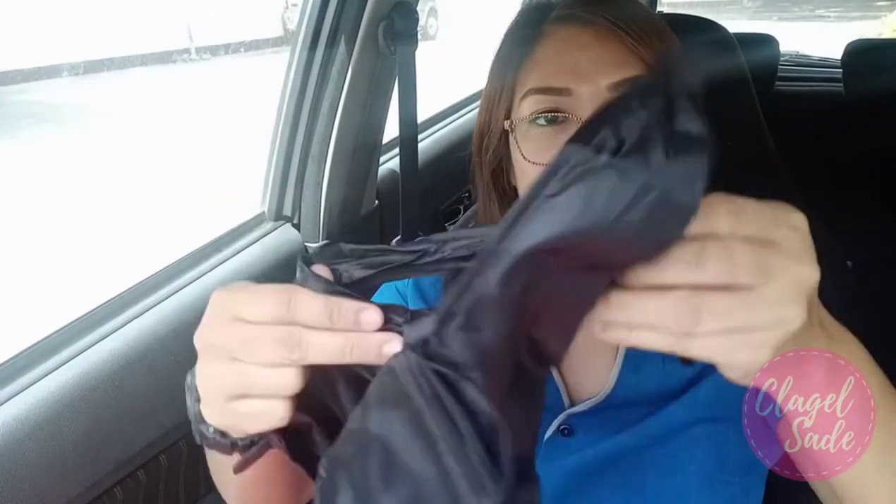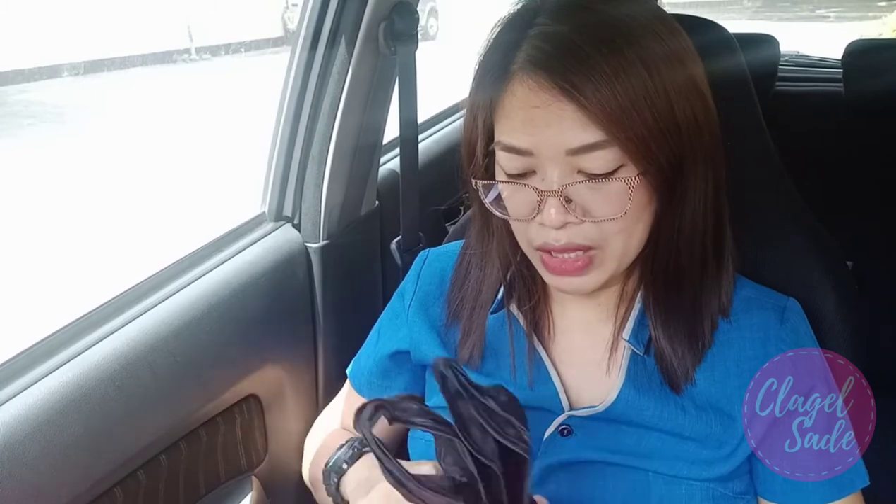I also have here a foldable bag — a retractable, foldable eco bag. We need eco bags because our groceries here will not give us a free sando bag anymore. So I keep this handy every time I go to the grocery, so that I will save 5 pesos every grocery trip. It's either pay for a plastic bag or use an eco bag, and that is 5 to 10 pesos — so it's very costly if you don't bring one.